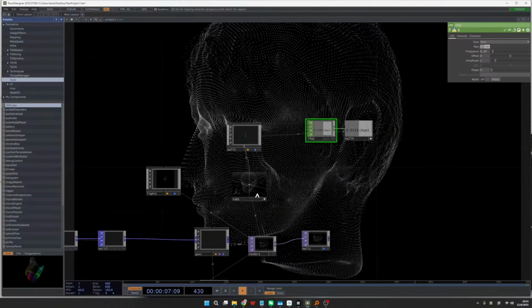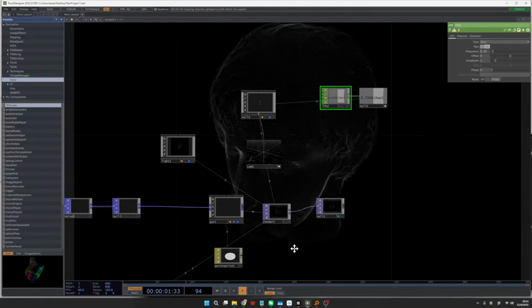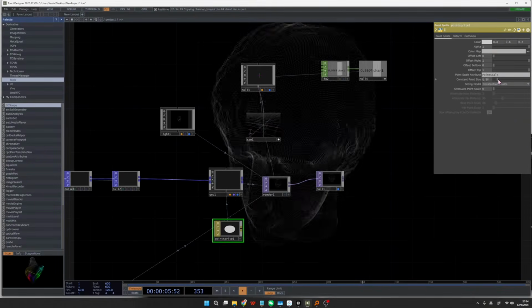And let's change the camera a little bit. Right. So just a little bit more adjustments.